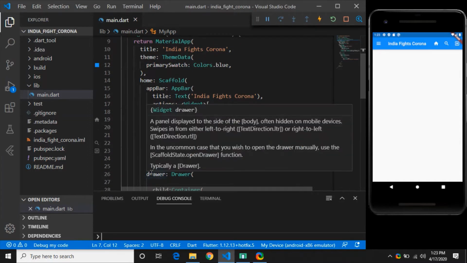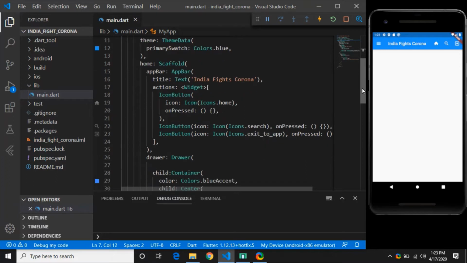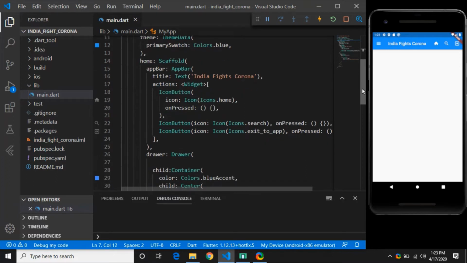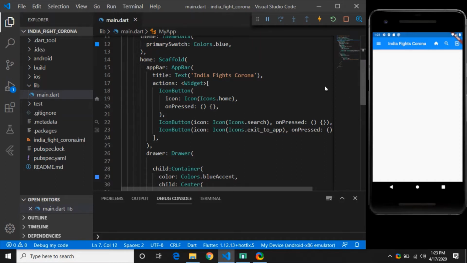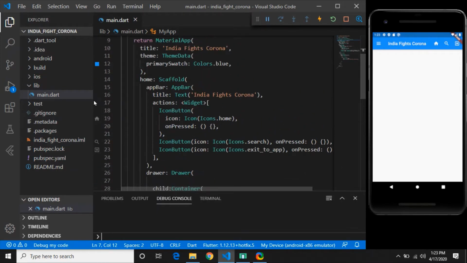we learned in the last lecture. We should segregate them and keep them in a separate folder, because every time you have to add an app bar or drawer, you will not copy paste this item, but we will just copy our custom app bar or custom side drawer. What I mean is slightly difficult to understand right now, but let's do some action and we'll come to know.